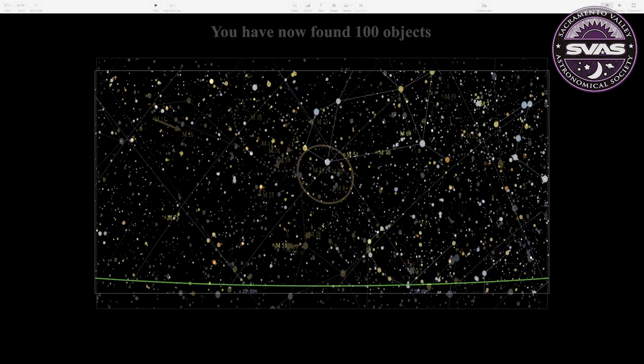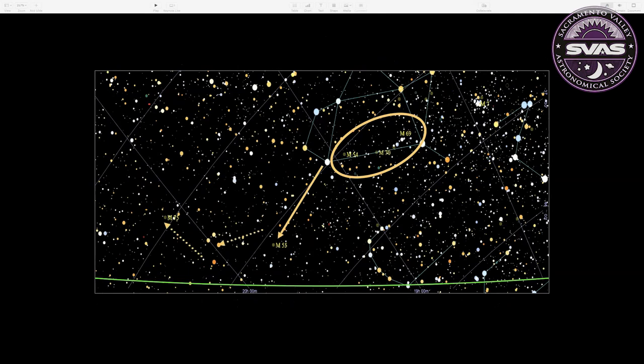Now, we're really far south, and if you live far north, these will become a bit more difficult because we're within an hour of twilight. And M69 and 70 and 54, fairly far south. M55 doesn't rise for a while. Now, M55 is a big globular cluster, about 5.5 magnitude, but the light is spread out over quite an area. And it doesn't rise real soon either. It rises kind of late in the morning here.